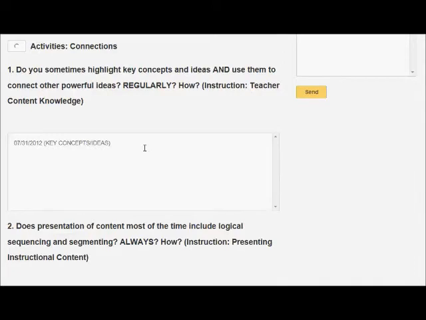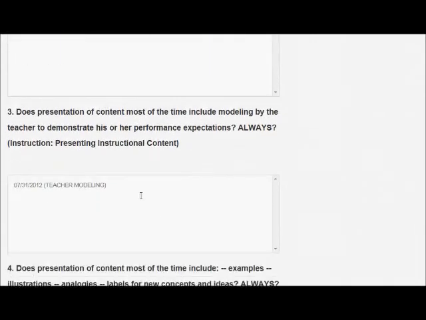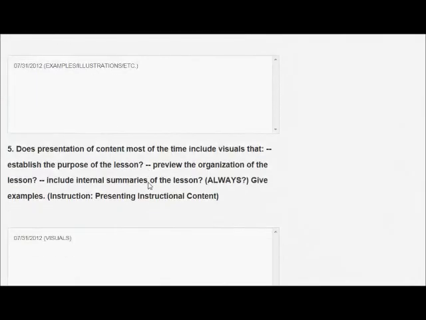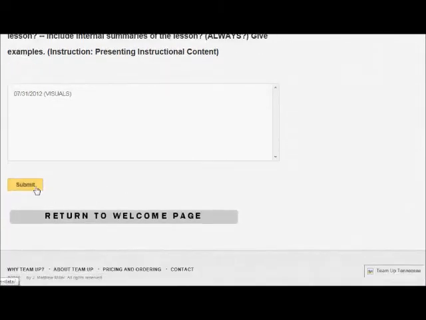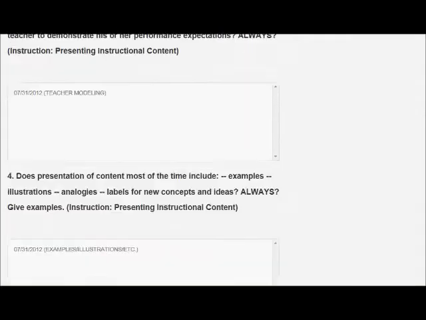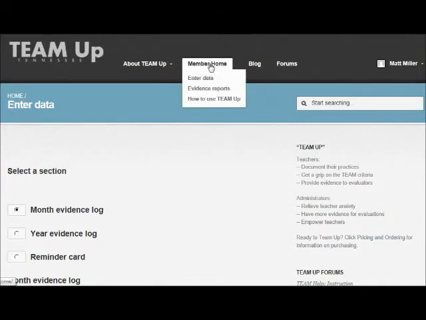So all teachers need to do is read the question and then answer it by typing their text in this field here or in any of the other fields. So basically they log evidence into these text fields of the things that they're doing in their classroom, and it asks questions tying back to all that criteria, and they click submit. And by clicking submit, that saves those answers, that evidence, to their account on the site.